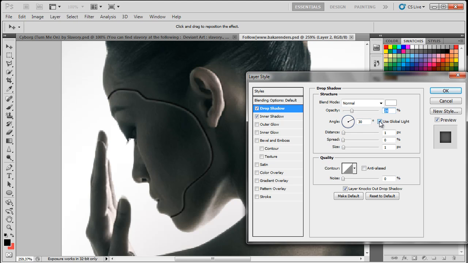Make sure you untick use global light, because you're just gonna have to choose the effect based on how it looks better, and not affect the other lines that you're gonna do. So let me just see which part looks better. Nope. See, if we had the default light on, this could have happened and doesn't look right. So I'm just gonna stick with 38 degrees like this. And now I'm gonna select the inner shadow, and everything seems in order. And now I'm gonna click OK.